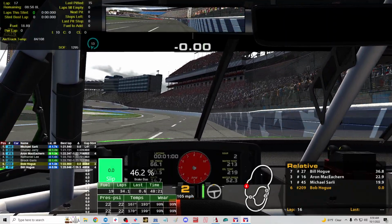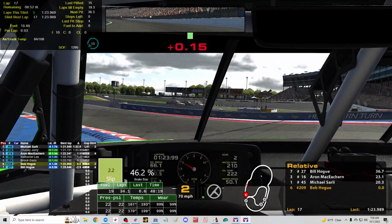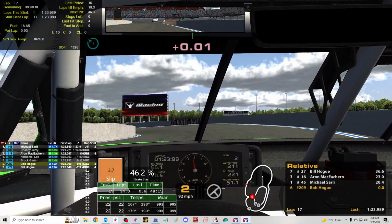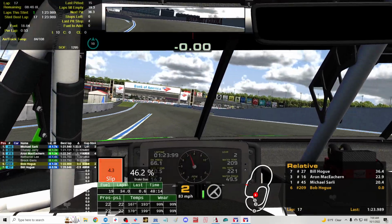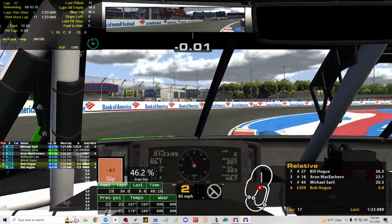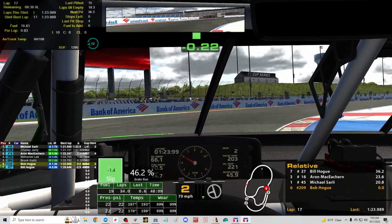Alright, one more lap. We finally completed a lap here, didn't we? Top of the hill, on the brakes. Slide up to the top of the turn. Diamond this corner right here a little bit.